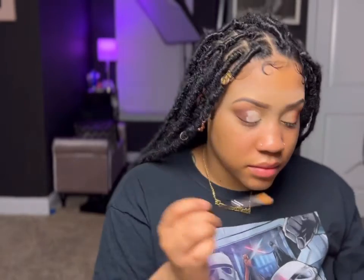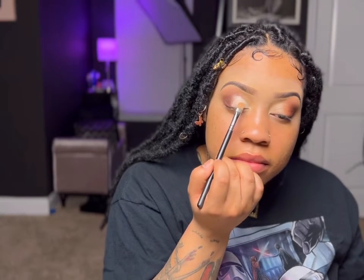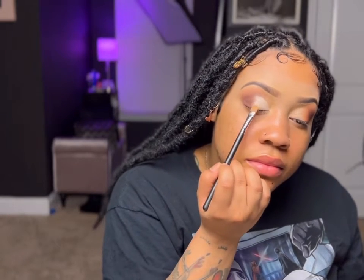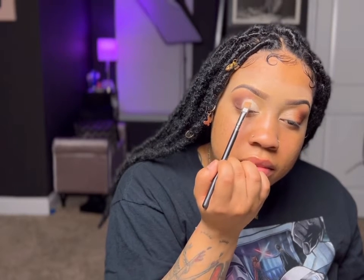Oh, I am doing this in real time because I don't want you guys to think that this is a quick process. It takes time to get it right, and that is okay. I've done cut creases plenty of times, and I still take my time with it to make sure that it is perfect and crisp. And hold up, I got me another tip and trick for y'all.